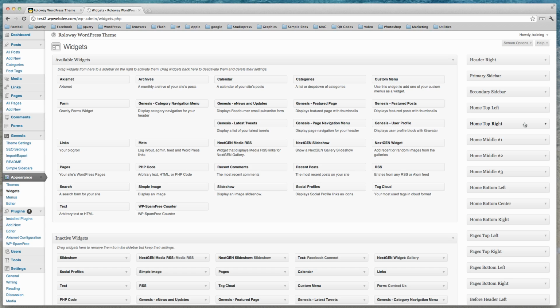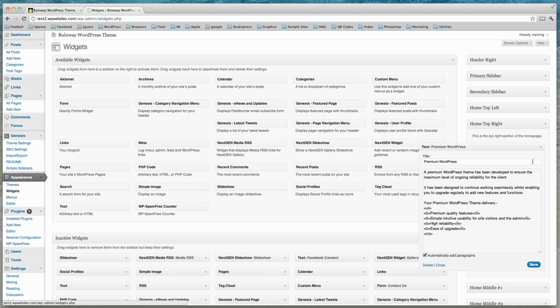And let's look at a widget area just to see the sort of thing you'll come up against. What we're going to look at is the one I have here, which is home top right. So let's just click the arrow to open that. Okay, the home top right widget is a text widget. A text widget allows us to enter text and HTML if we so desire. So let's just open that up. Okay, you can see what we have here is a title, some text which can be edited, and a little bit of HTML there with just a list.